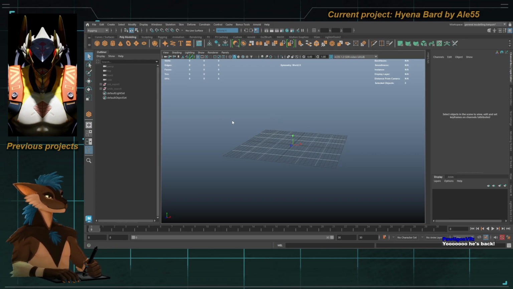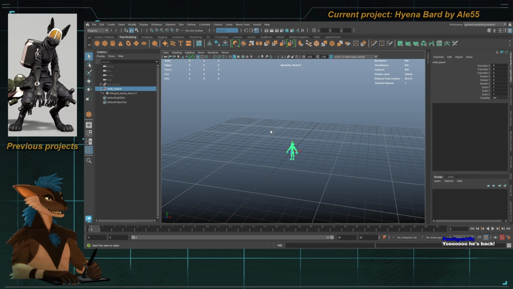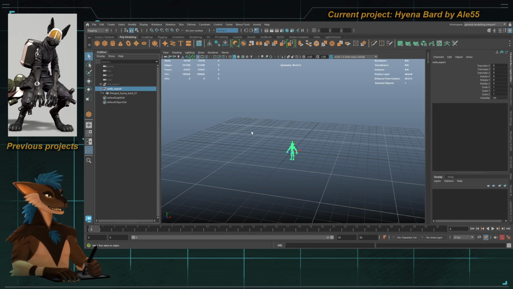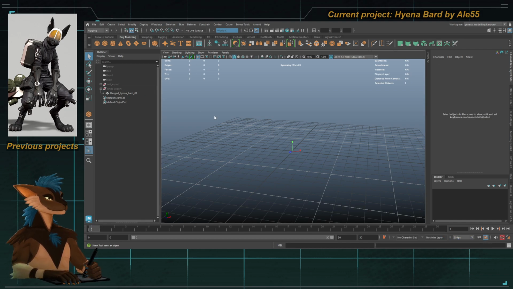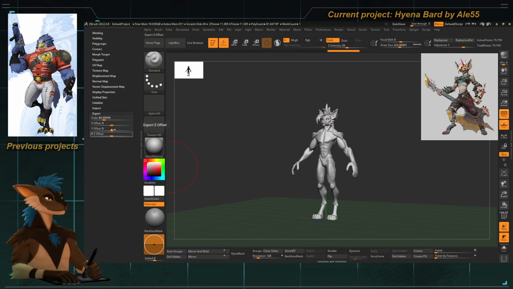Let's see. We'll go to import 180. Why is this not working? I tested this before stream and it was working, so yay. Import. Okay, ZBrush, why are you doing this to me? Because we have this.